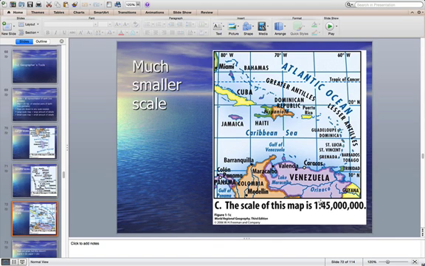And then we go to 1 to 45 million. Now you can see here's the Lesser Antilles. Dominica is right there, but now we've zoomed out to the point to where you can see northern half of South America, the Greater Antilles, so like Cuba and Jamaica and Haiti and things like that. So that's just what scale is. It's just telling you basically how zoomed in or zoomed out the map is.